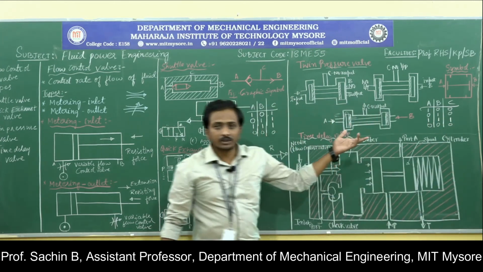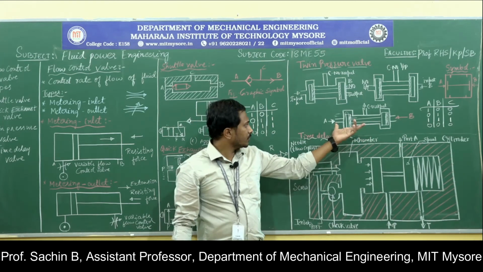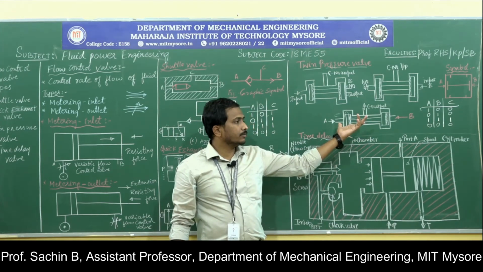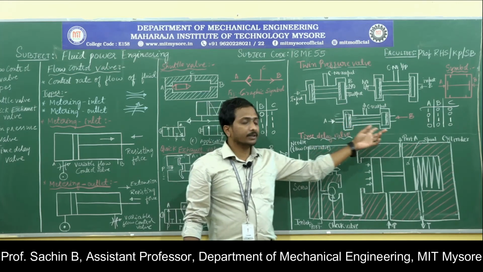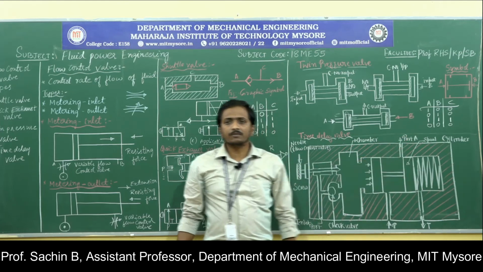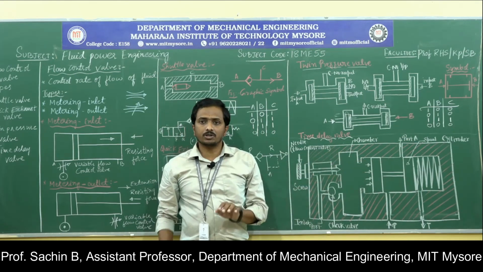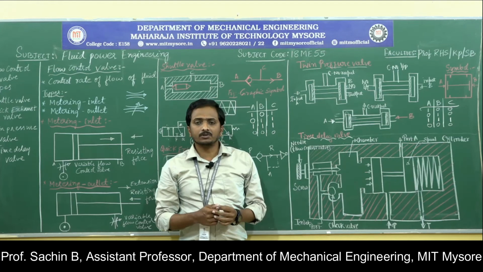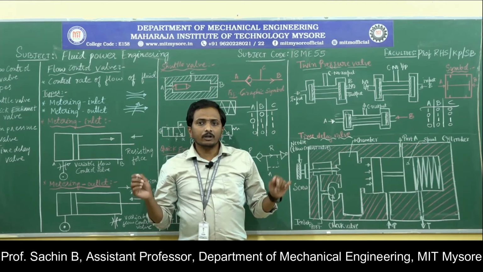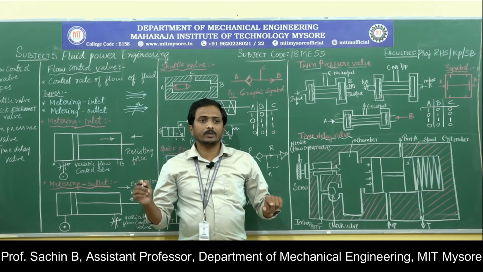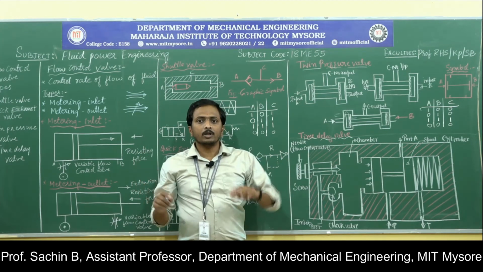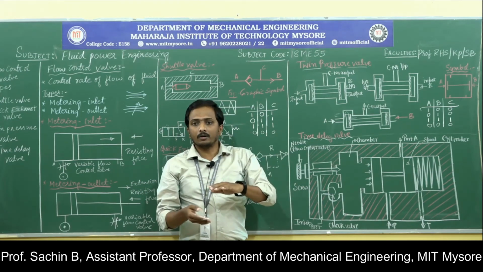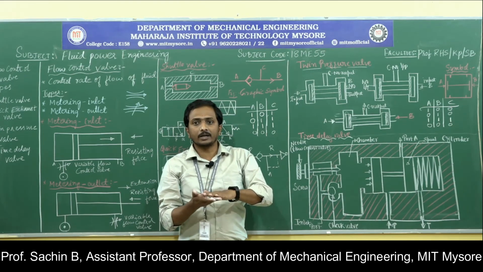So with the help of this kind of twin pressure valve, we are supplying compressed air to both ports, A port and B port. And these kinds of valves are used in punching and dyeing machines. There the operator operates two push buttons at a time. One is for punching, another is for keeping the punching material exactly on the top of the die.